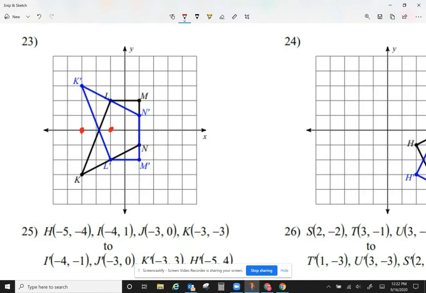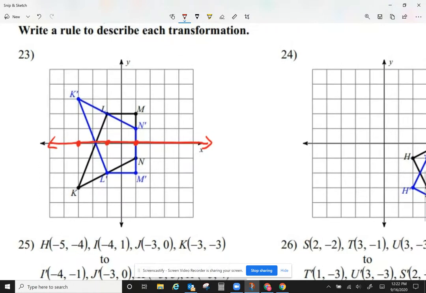Look at the points N and N prime. Look at the ends. Find the point in the middle, which happens to be also the one in between the M's. Now notice how my points are all collinear. That means I can make a line that goes through all my points. We can see this line. This happens only on reflection. Like I said, if I do my midpoints and they are collinear, remember collinear means I can make a line that goes through them. That line happens to be the reflection, the mirror line. And this, once again, happens only on reflection.